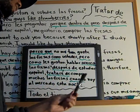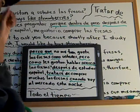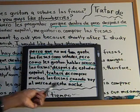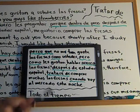And then, cuando is when, as in when something occurs. When I go to the store, when I do this, when I do that. All right. And todo el tiempo, that's another keyword. Todo el tiempo is all the time or always.